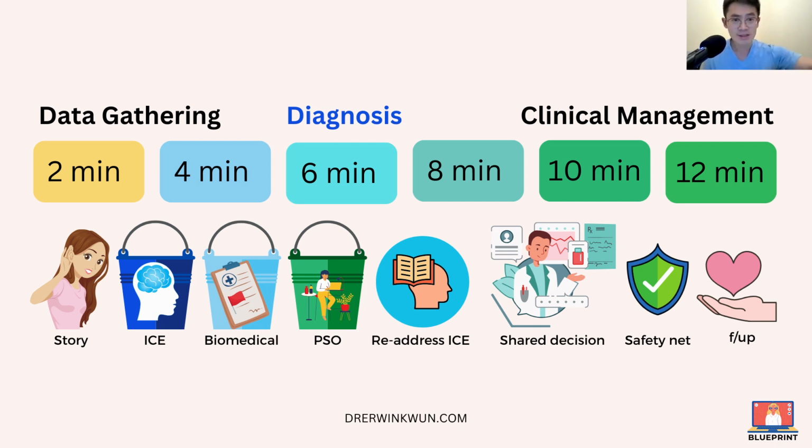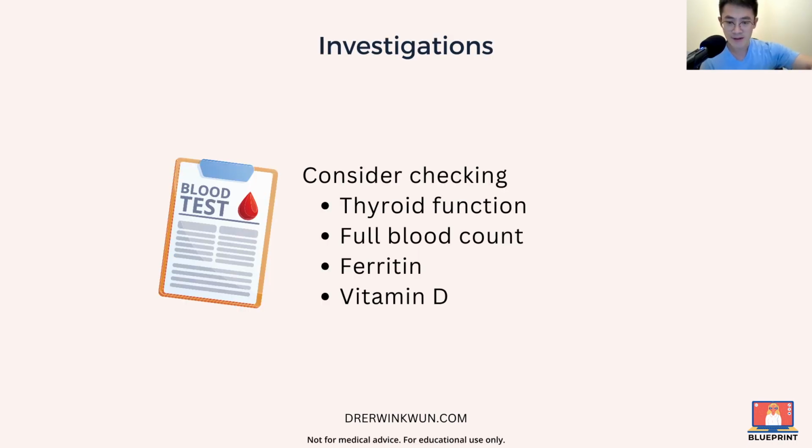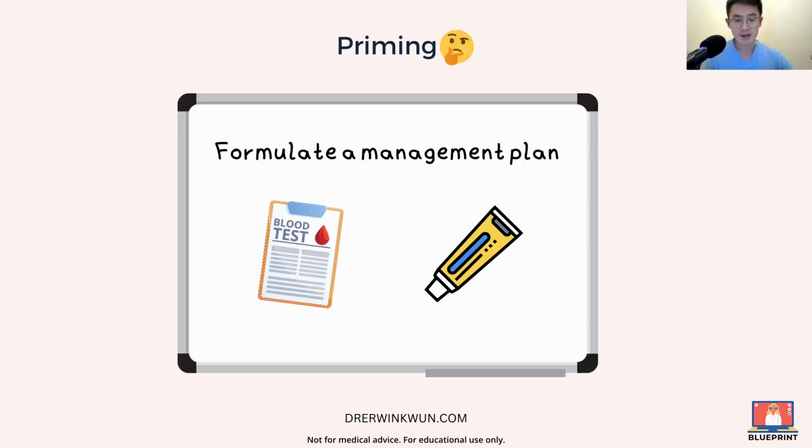So let me know in the chat what type of blood tests you might request for this patient. TFT, FBC, iron. Okay. Yeah, ferritin is also a good one. So these are blood tests that you want to arrange to identify whether there is any deficiencies in iron, zinc, or it could be hormonal problem. Then based on your assessment, you may consider treatment. So treatment could be with a potent steroid. It depends on what you think could be the cause as well.